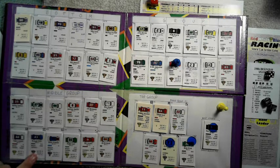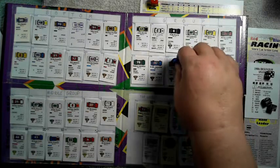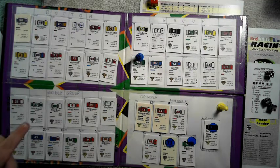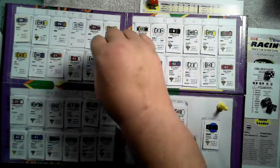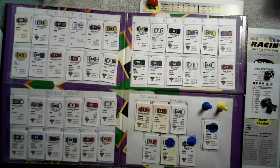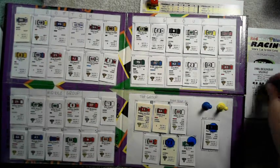His daddy does not have heat, but he does have two break. Morgan Shepherd needs a three to move up. Rolls a three, going against five odd, but only with two. Rusty Wallace has heat and a star, let alone the brake pedal. And that rounds out turn number 10. Turn number 11 coming right up.